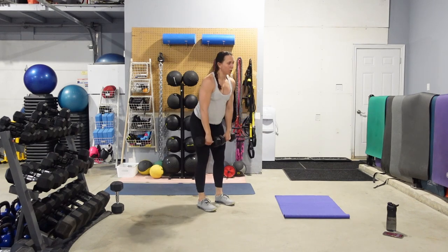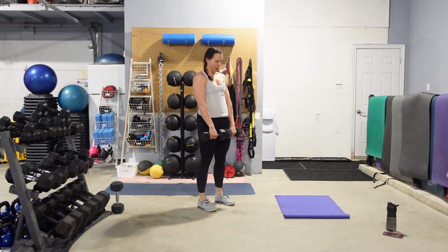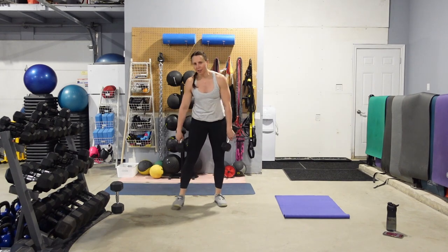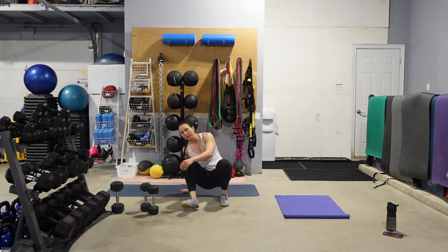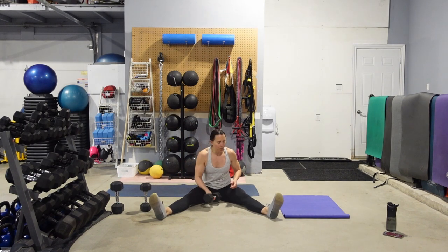Keeping your eyes up, don't look down at your feet. Two more. One. And two. Perfect, you ready to rinse and repeat? Make any weight changes, grab a quick drink if you need it. Grab a seat on the floor, chair, work your bench, stability ball.